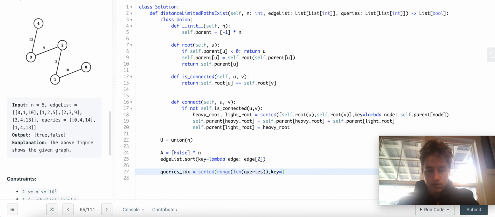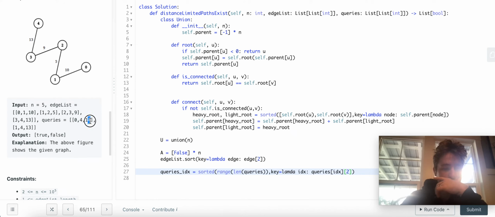Key lambda query, same game here. Okay, well, it's the range. So index queries index at the second location, because that will determine this information.